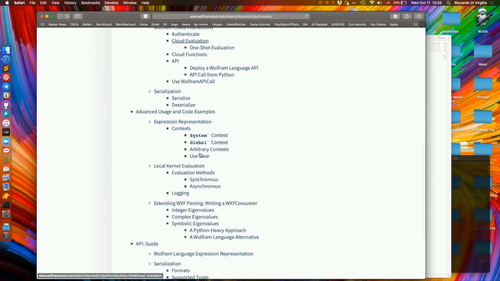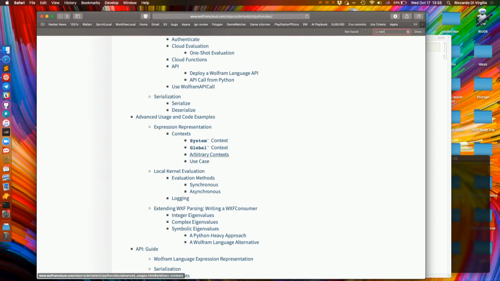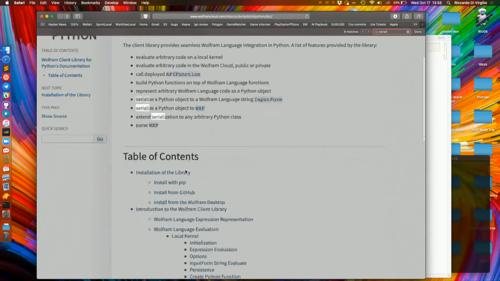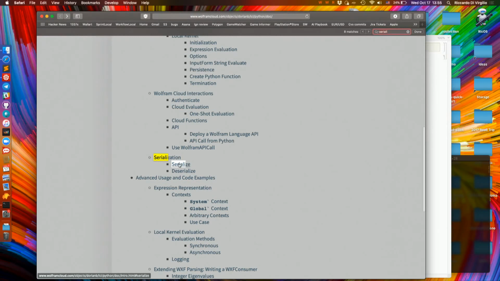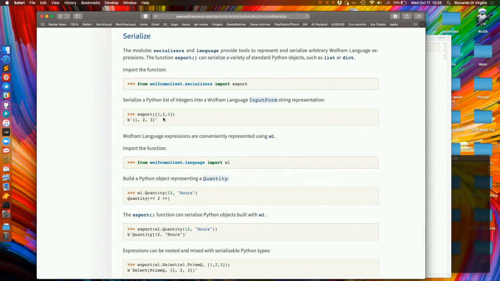And the other thing that you can do here is to use the low-level serialization. There are functions to serialize and deserialize, and there is a single API that you can use.